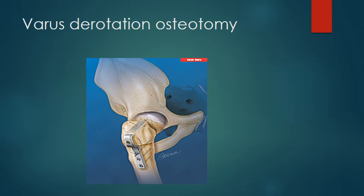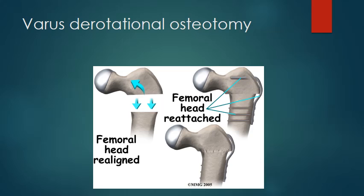Okay, these next couple of slides are going to show the actual varus derotation osteotomy itself. This particular perspective gives a lateral view of the procedure, just where the femoral work has been done. This slide shows the transection of the femur, the rotation of the shaft, and the plating on the lateral femur.